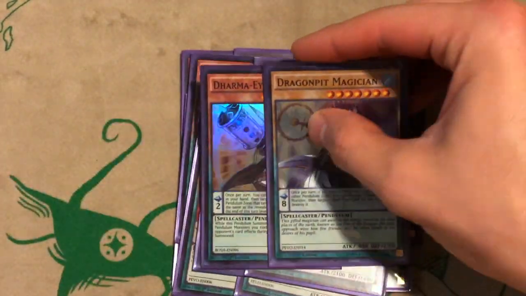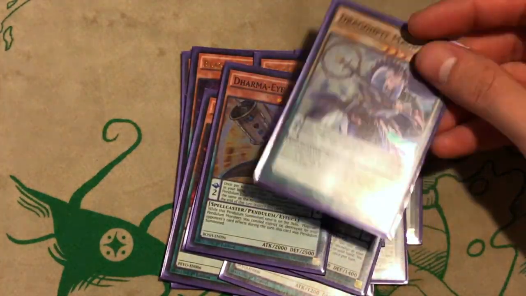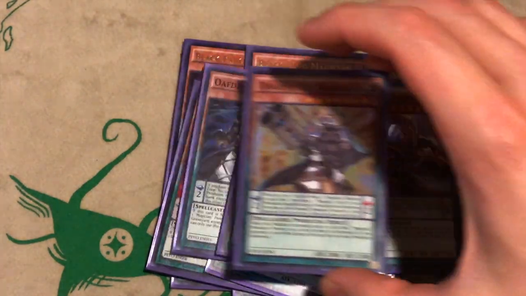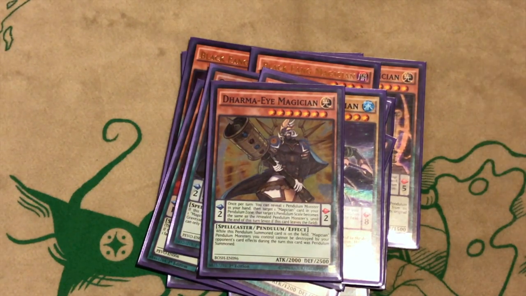And then we're playing 2 level 7s, Dragon Pit Magician. For the obvious reasons, scale 8, and its pendulum effect is good. And the obvious Dharma Eye Magician. This one should be pretty obvious because if you don't own a Janki Magician, you play Dharma Eye Magician, and that's the only reason I think I'm playing Dharma Eye Magician.